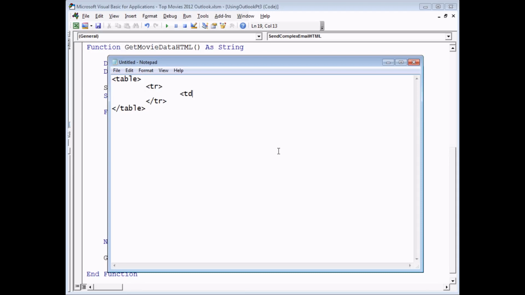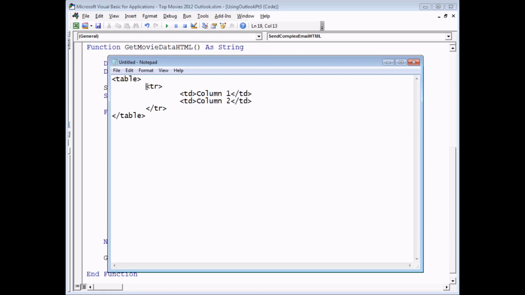So I've got a td, and then inside the td tag what I can do is write out the contents of the cell. So in between those two tags I could say something simple like column 1. Then if I wanted another column or another cell in that row, I could simply open up another td tag. I don't know why I didn't just copy and paste that actually, and call that column 2. Close the td tag, and that will generate a table with a single row and 2 columns in it.